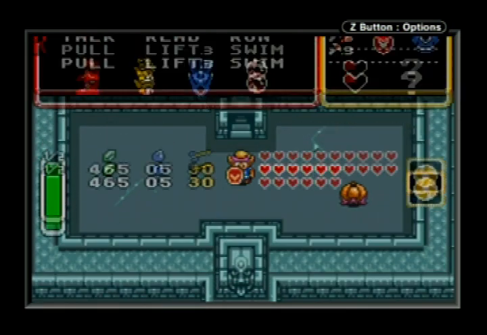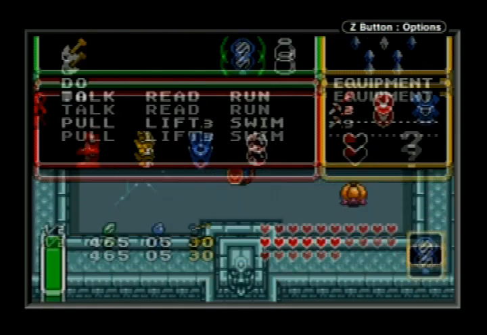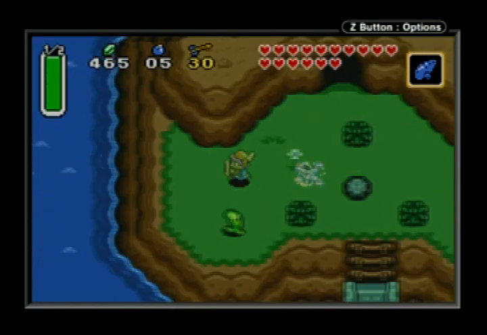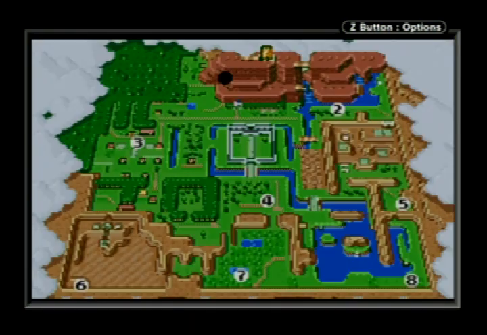Okay. Cool. Now that we've done that, we've got 2 crystals left. So make sure to take out the mirror. Use it about here. This way you don't accidentally warp on a rock or something. You're going to call the bird. We're going to do a little bit of side questing now. Actually, not just yet. So we're going to go into Misery Mire.